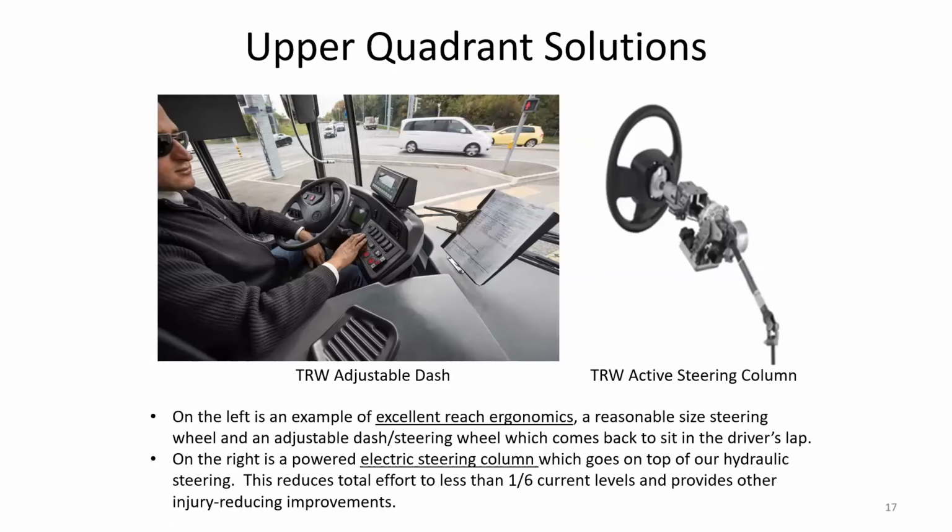I measured the steering effort in a transit bus on a basically straight route in Seattle, and it was 13,000 plus pound-feet for an 8-hour shift in just times when you're moving the wheel over 30 degrees. I think that's just a small fraction of the total muscular effort that goes into the steering wheel. But what that's equivalent to is a 100-pound person climbing 132 feet vertically up a rope using only their hands. So you can see why people have so much problems with carpal tunnel, rotator cuff, these sorts of things. It's really preventable if we think about it carefully in ergonomic terms and resolve these problems at manufacture.